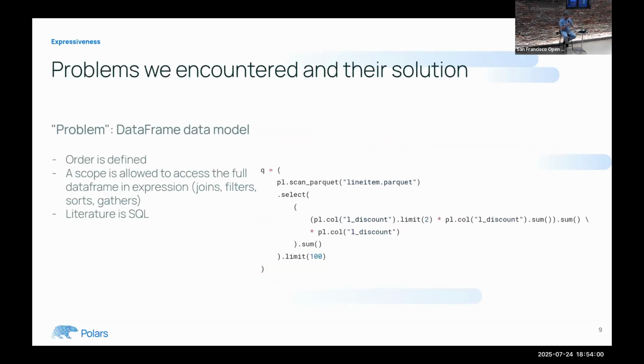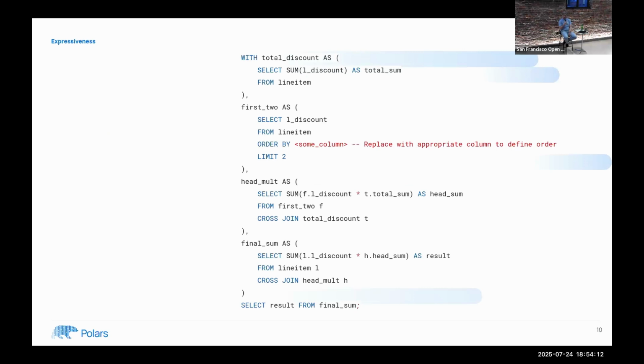So here you have an example of a Polars query, where in the select you can do something that looks quite arbitrary. You have a nested aggregation and a slice, but in SQL you have to write multiple CTEs, and you need to insert an order by to define the order because order is not defined. If you have a solution like Snowflake on pandas, then you have to insert index columns and order by this index to make this order defined. And that means that they actually have to do a lot of sorts implicitly in the engine, which is fine. You will get the proper result, but it will come at the cost of more compute if you want to do this data frame model in an engine that was not designed for this.